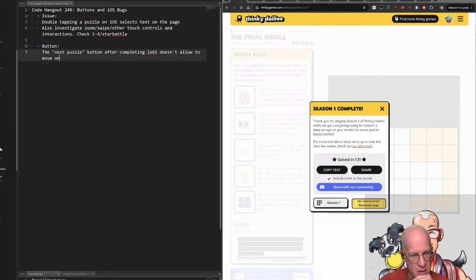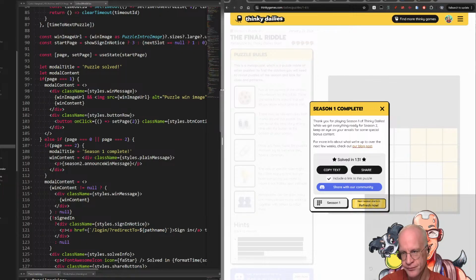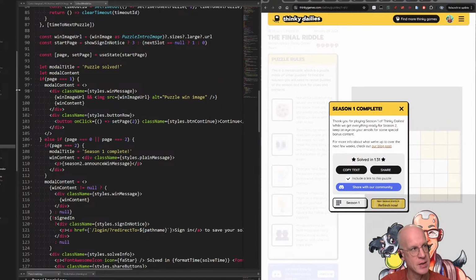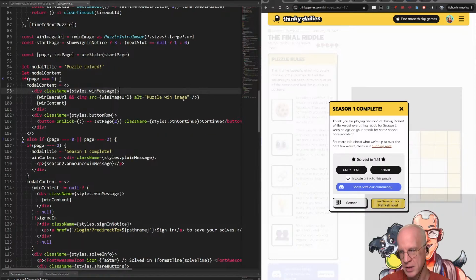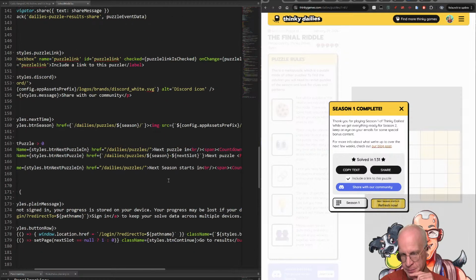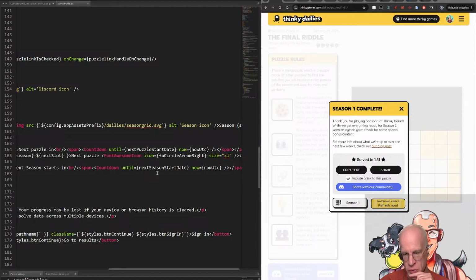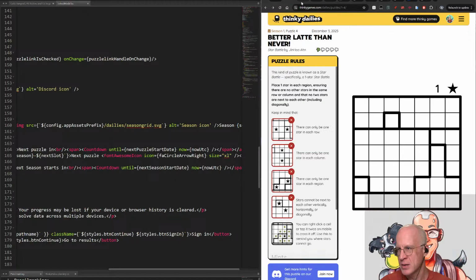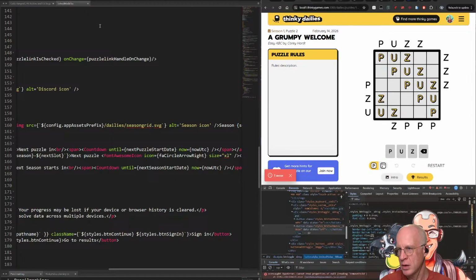So the dialogue. I remember working on this dialogue. It's the solved modal. Let's give our code a little bit more space here. Let's do it like this, right? So we have a bunch of things regarding the buttons. The refresh now is a new... Oh, okay. Obviously, we need to be testing this locally. Now, locally, I might not have a puzzle 61. One second. Let me just quickly check, because I have a local backend, basically.